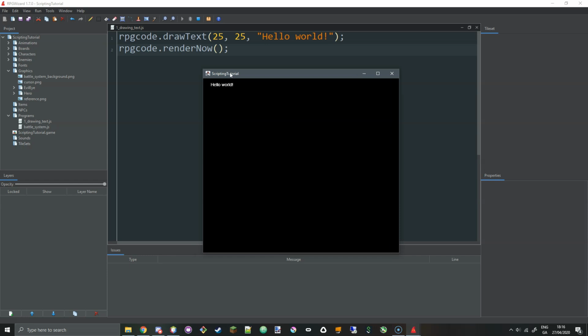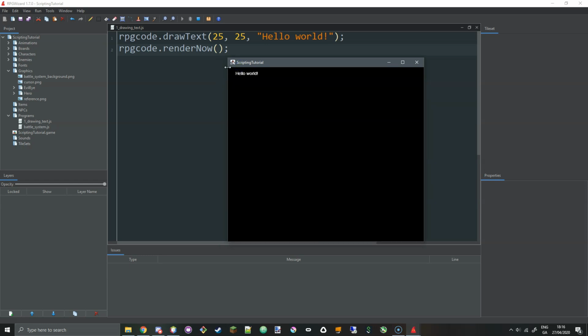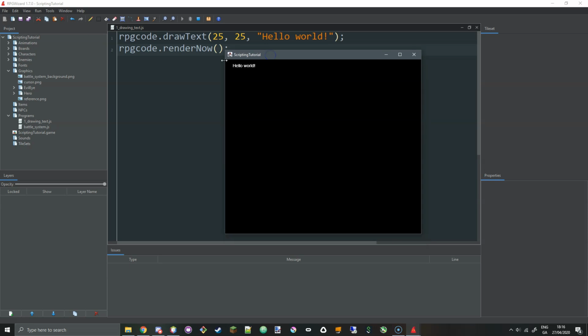Now there's something to point out here in terms of the X and Y coordinates. You'll notice that it's appearing in the top left of the screen. So if you're unfamiliar with how drawing on computers normally works, the reference of 0, 0 is the top left of any screen. That's just something to be aware of, and it increases on the x-axis along the top from left to right, and on the y-axis from top to bottom. So 0, 0 is up here in the top left.